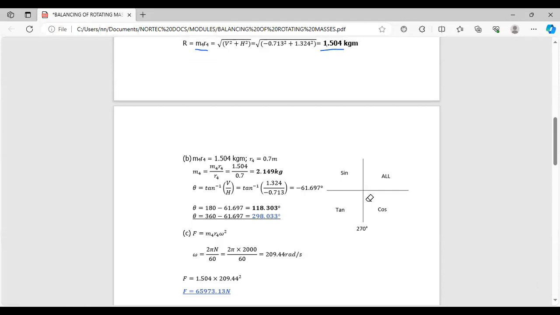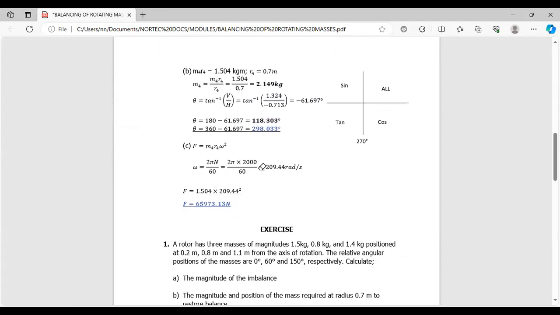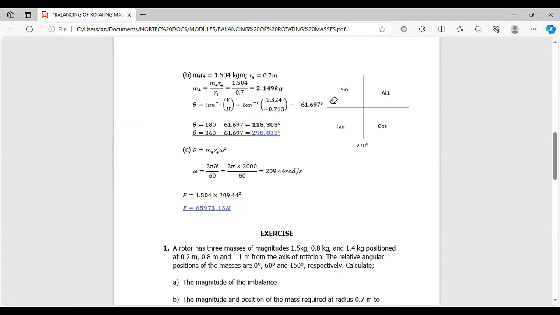We have the first one, talking about the 4 quadrants. Quadrant number 1, all of them are positive. Number 2, second quadrant, only sine is positive. The third quadrant, only tan. The fourth, it's only cos, which is positive. Now, what this means is that for tan, which is negative, it can only be either in the second quadrant or the fourth quadrant. So that's how come we go ahead and start with finding, first of all, the angle in the second quadrant.